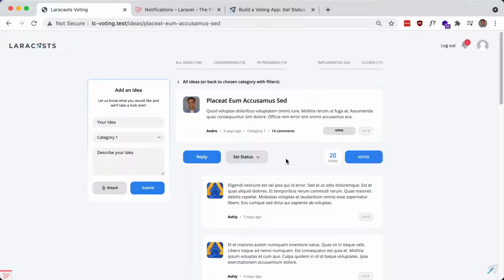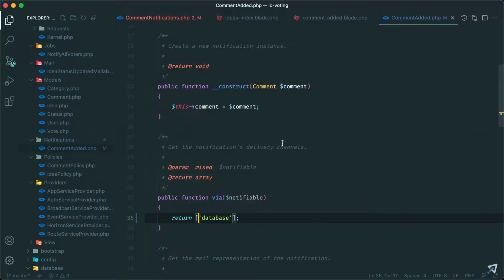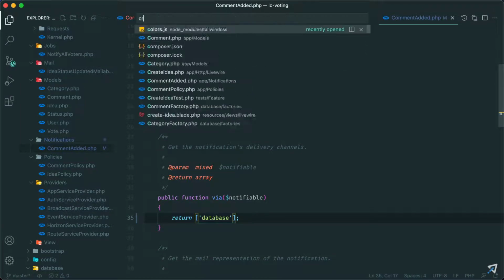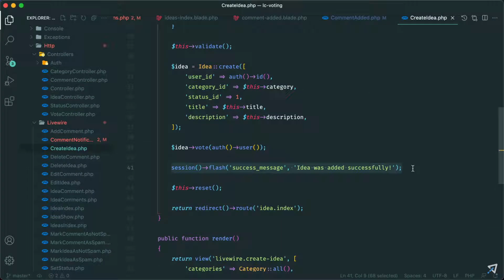So the way I did it was I made use of flash variables. So usually you make use of flash variables to flash a message after you submit a form. So I'm doing this in the add an idea form. So let's take a look at that. Add idea, or is it create idea? Yeah. So right here, session flash, and we flash a success message. And this only shows on this particular request. So right after we redirect.